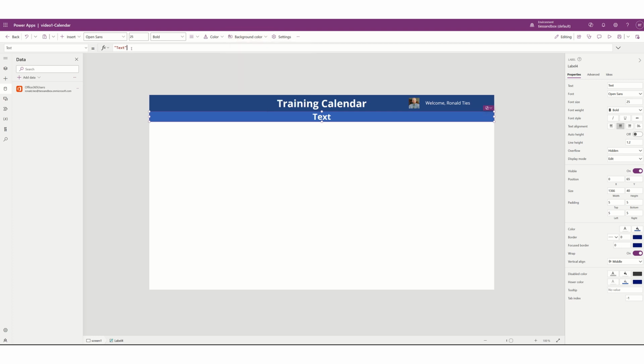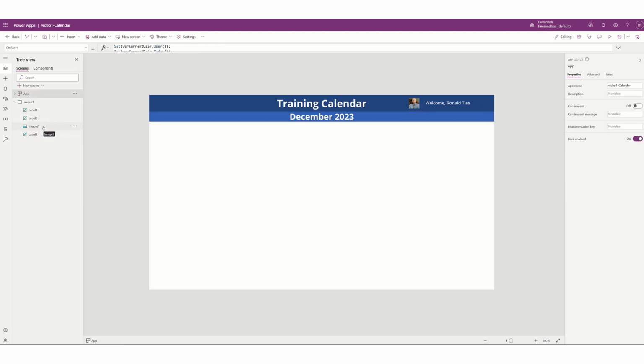And then instead of having double quotes there, we are going to use this formula to determine the month that we're currently in. Since I haven't run the app on start yet, we'll have to do that in order to see what that month is. So we'll go to App, OnStart, Run OnStart. It shows our month and our year of the month we're currently in. Now, when we put our arrows in, it will make it change.